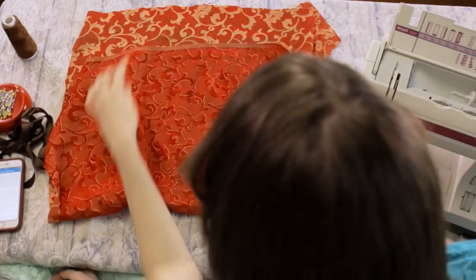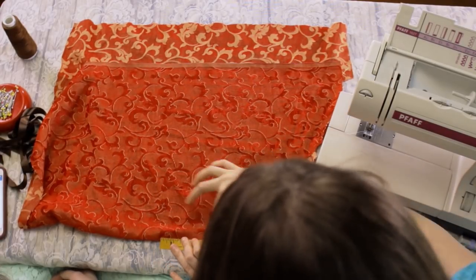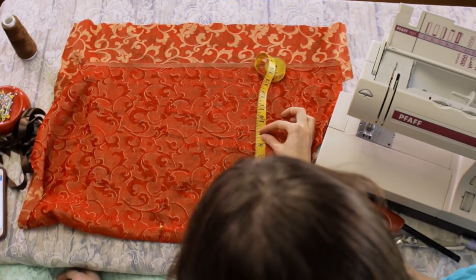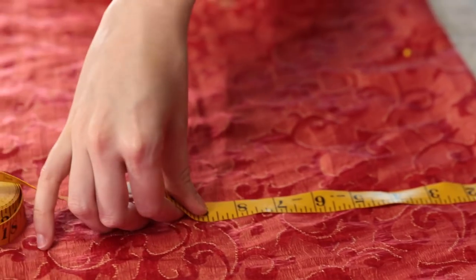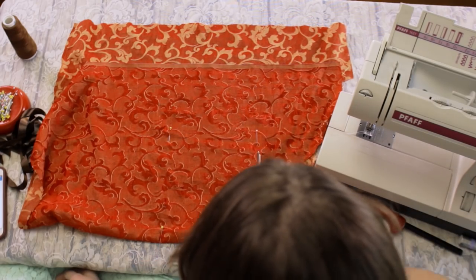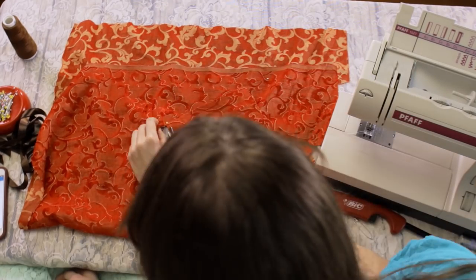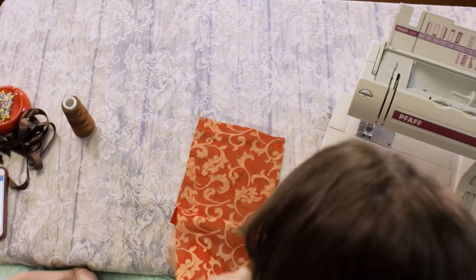Figure out what dimensions you want your bag to be. We are going to make ours 6 by 8 inches. The width of the bag should always be the smaller number, so we are going to make the width of ours 7 inches wide so that we have half an inch on each side for sewing. For the tall side of our fabric, we need to double the number we want, or fold the fabric over so that we have both sides of our bag accounted for. We also want to add 2 inches to this measurement so we can create our ribbon slips at the top. So we are folding our fabric over and cutting it 9 inches up. That will give us a total of 18 inches in height and 7 inches in width.